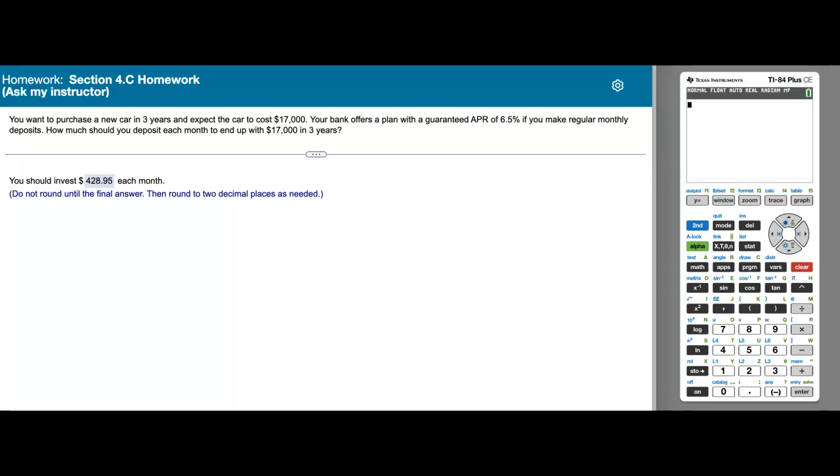So in the savings plan problem, if I'd like to find the amount that I need to be making each month, the payment amount, then this is the formula I'm going to use. The payment equals the amount that we're looking to end up with, that's our A, times this complicated looking fraction, but it's no big deal. I mean, we can handle this. We're going to take the APR, I'm just writing it as R, divided by the number of times compounded. That's the numerator of our fraction.